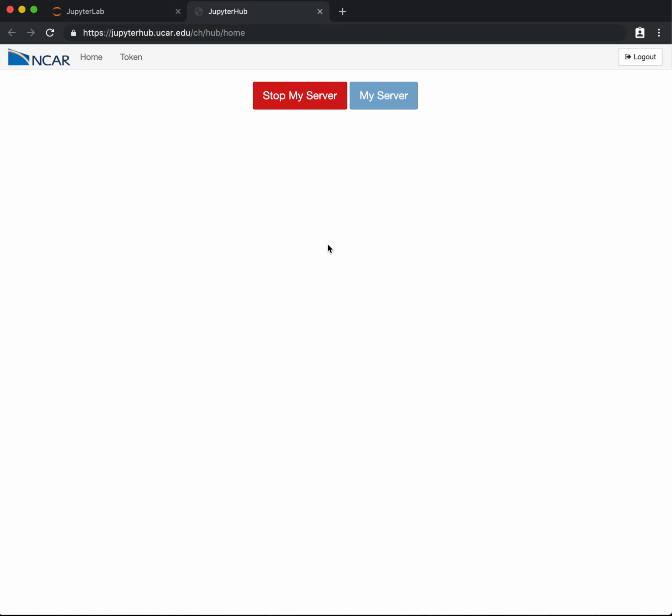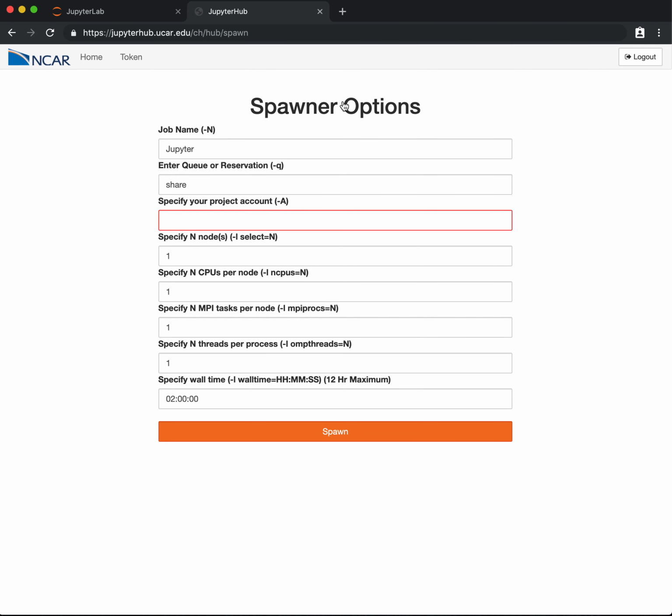As you can see, it doesn't really show that anything happened, but just wait a few seconds because actually something happened in the background. After a few seconds, the Stop My Server button will just disappear. This is a sign that your running server was shut down successfully. If you click on the home, it will just stay wherever you are. And if you want to launch or to start your server again, you just click on the Start My Server and it will take you to the spawner option page. And from here, you can just go through the procedure again.